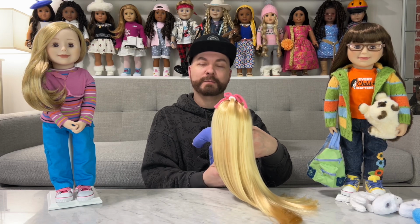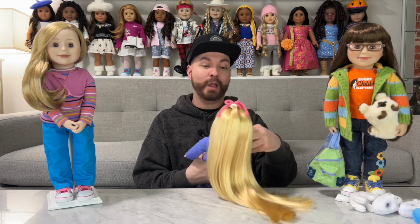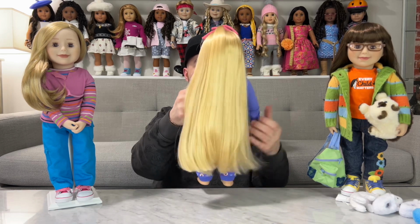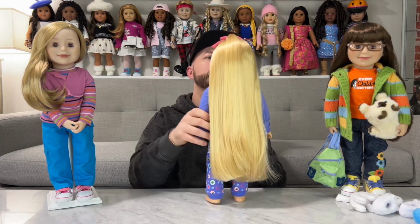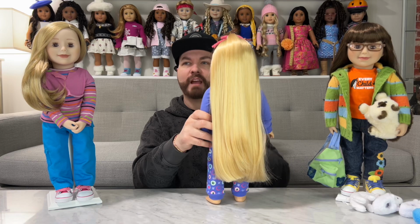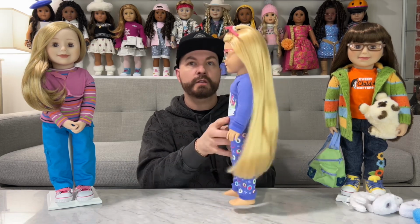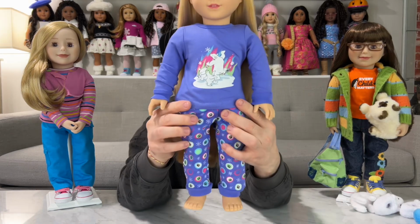So I'm working through some stuff right now. Very cute. Yeah, these are a nice fit for American Girl. They're very comfy looking. I probably said it already, but the difference in limbs makes things fit differently. So I'm gonna try both slippers on her just so you can see them both.